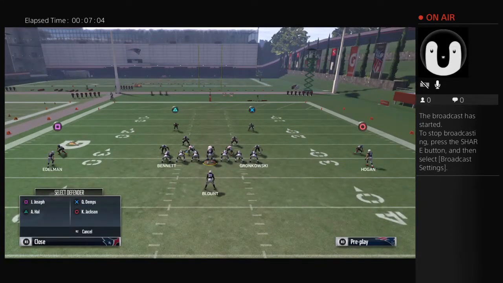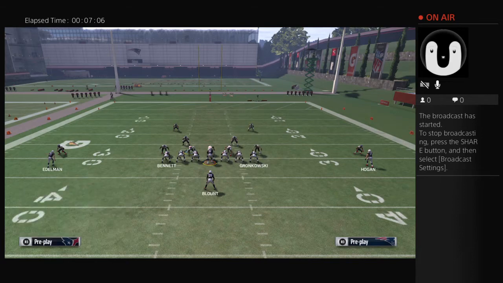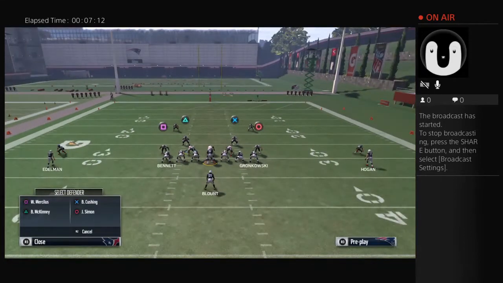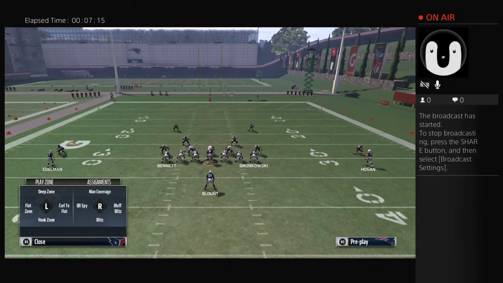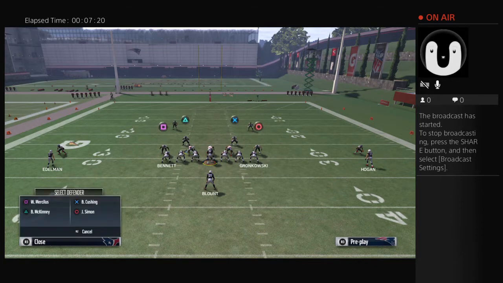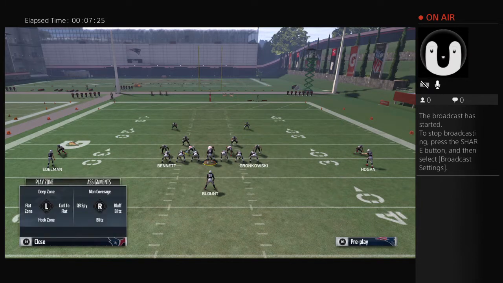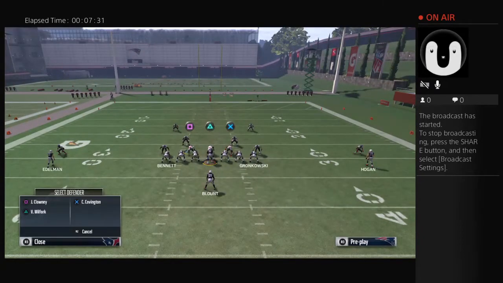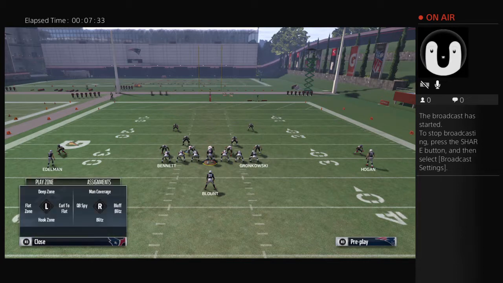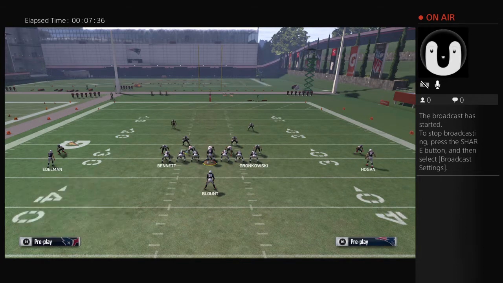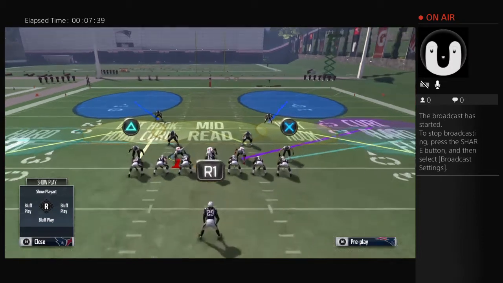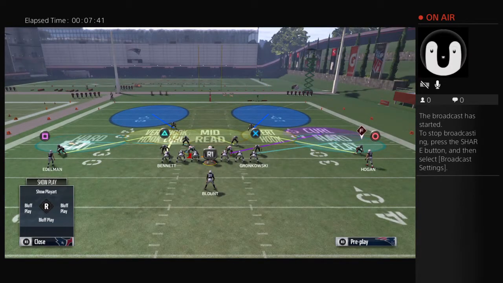So you can double tap triangle. Instead of going all the way over to Jonathan Joseph, I just hit square, put him in the hook zone, do it again, put Jackson in the hook zone, double tap R1. I can put my right outside linebacker into a hook zone. I can put my left outside into a curl flat. I can put my second middle linebacker into a curl flat. I hit triangle to go underneath. I double tap L1 to put my defensive end into a curl flat, and I do that after I cover over underneath, because if I didn't, he would go to a hard flat as well.